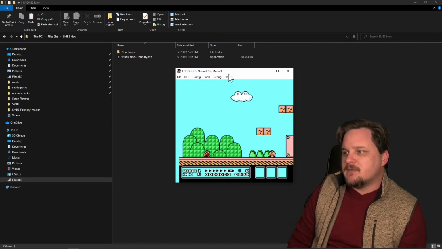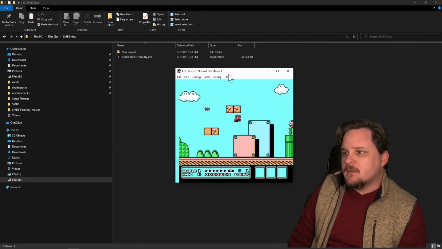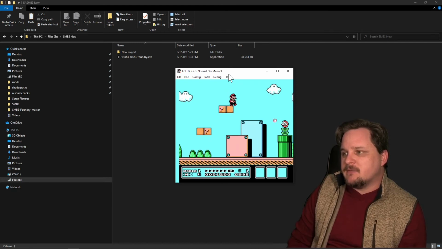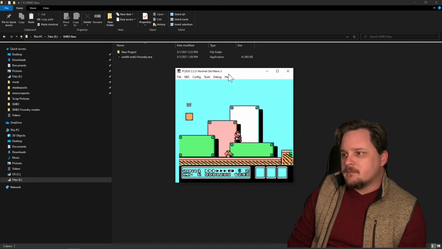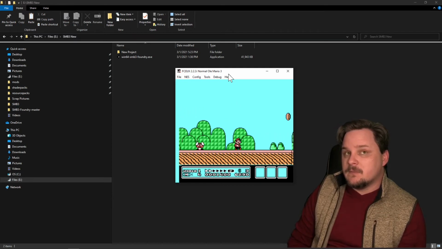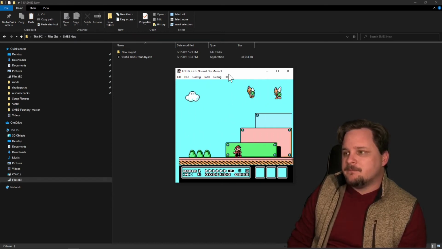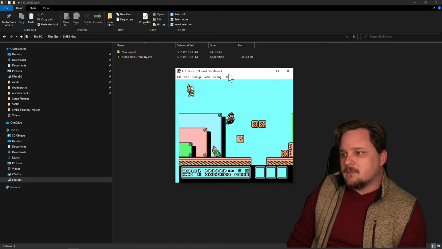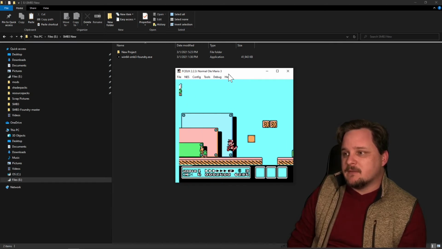So we know what happens if you just beat the level. But to terminate the level with the secret ending, the pipe, it's going to give us an actual level end.